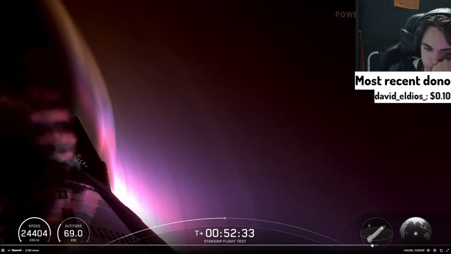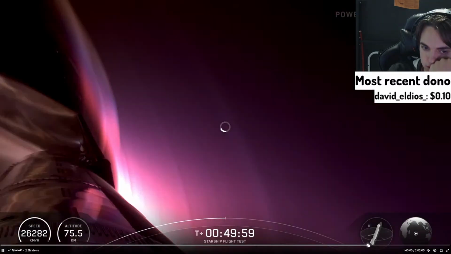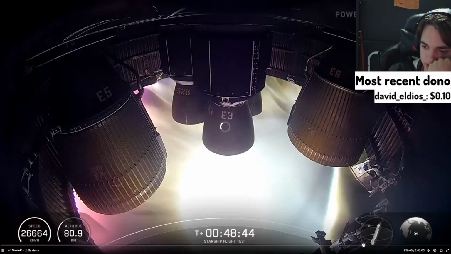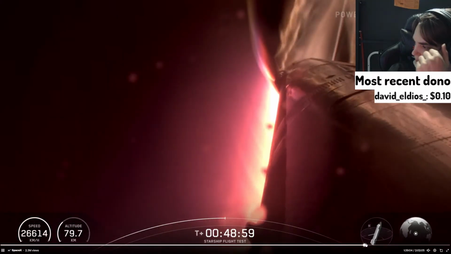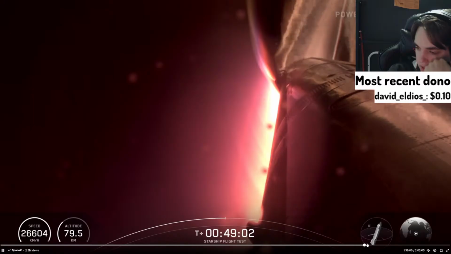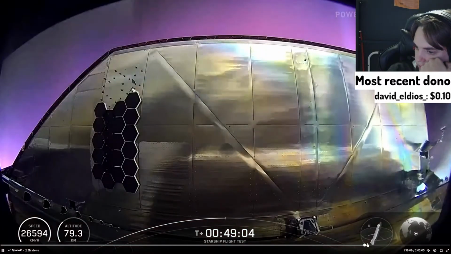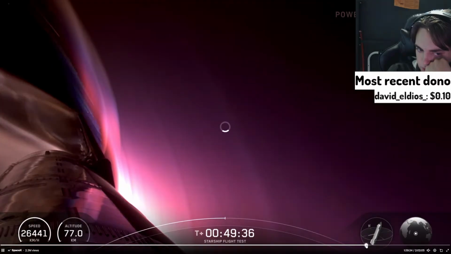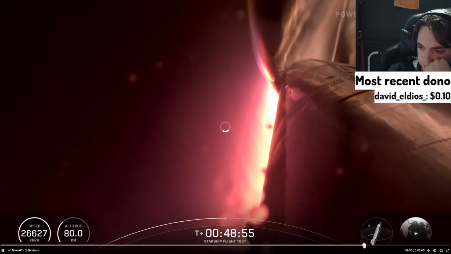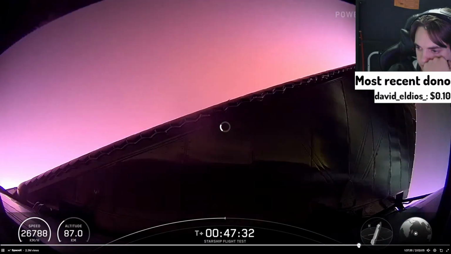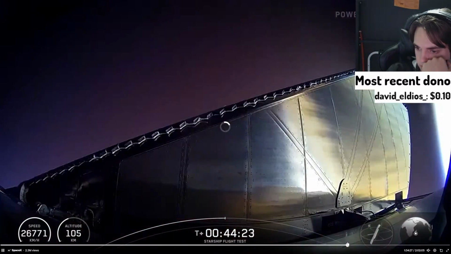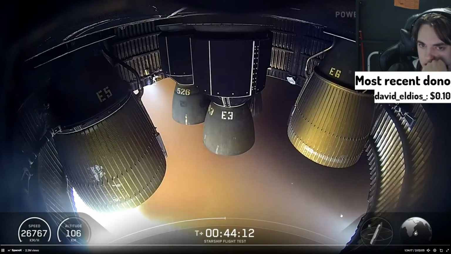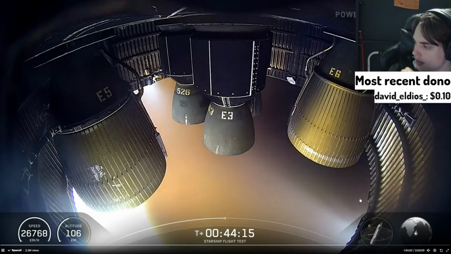Does anyone? It was way before here. It was higher up. It was cool that we got to see it live because they just happened to be on the engine camera. Is this it? Does anyone have a time for it? Oh, it had already popped here. It had already popped there. Okay, this will be the shot of it popping. Let's see, what happened here?